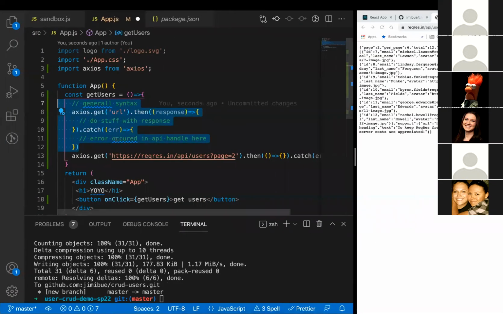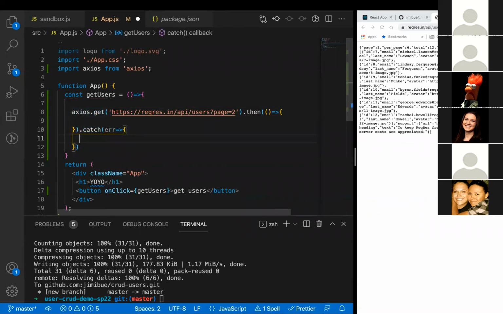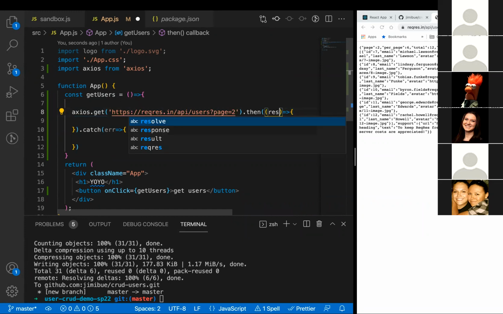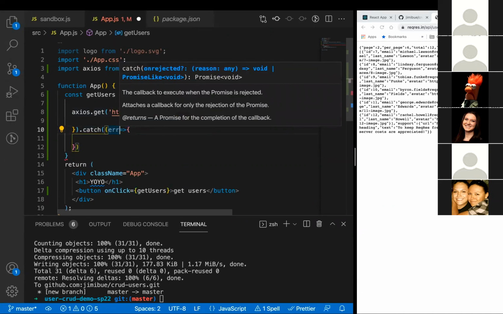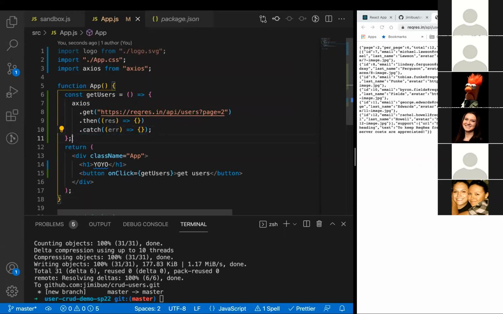Can you show your full line 13 to the right of it? Yeah, I'm going to expand this in one second. Okay. So yeah, my Axios is a function. This syntax gets a little weird. My Axios.get takes a URL, but then on that we can call .then, which takes a function that has this response param, and a catch, which has an error param. And I will Slack this out too.